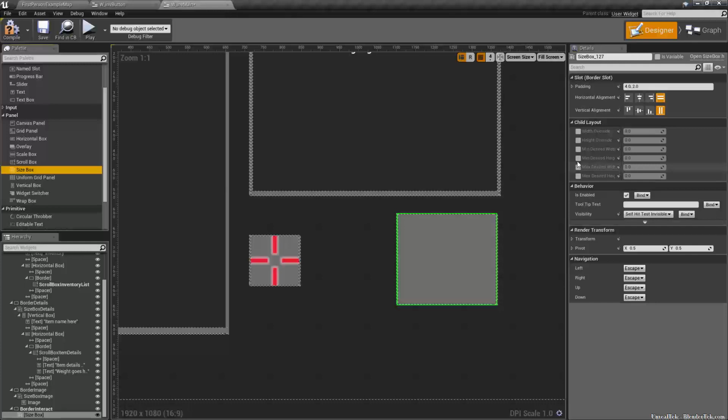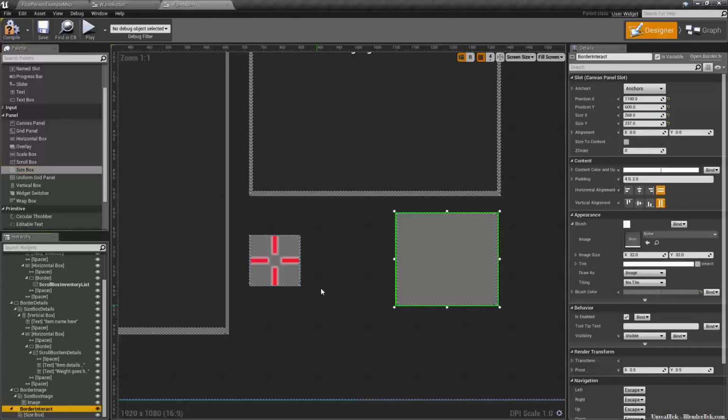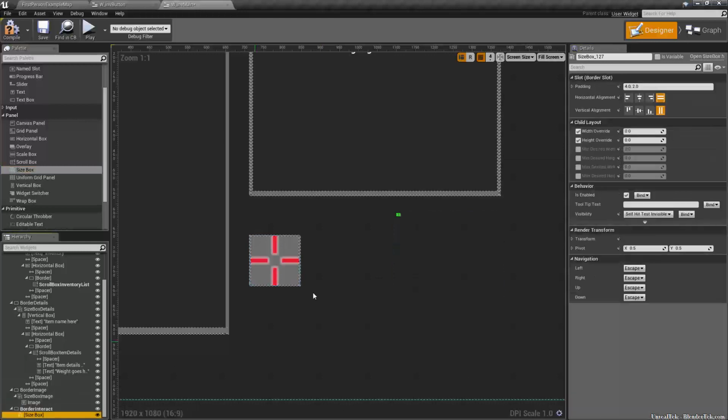So the size box, we want a width and height override, and then in the border interact, we want to hit size to content so that whatever size we set the size box to will be the size of the border. So we'll go about 256 by 256. Start there, something like that.